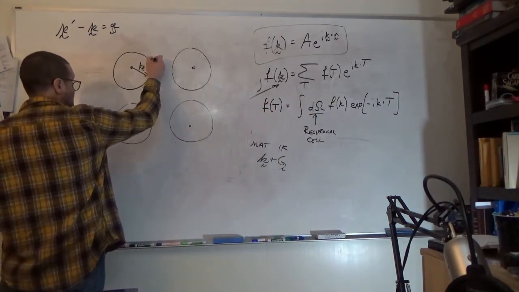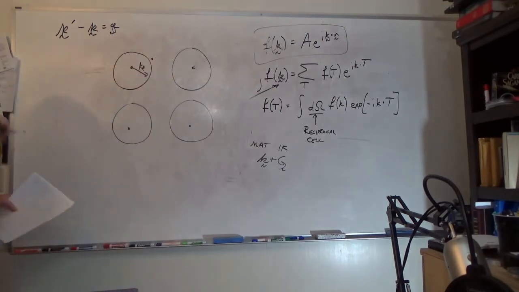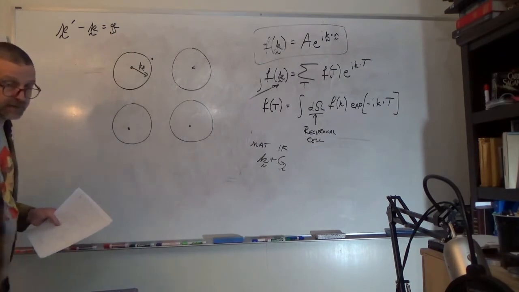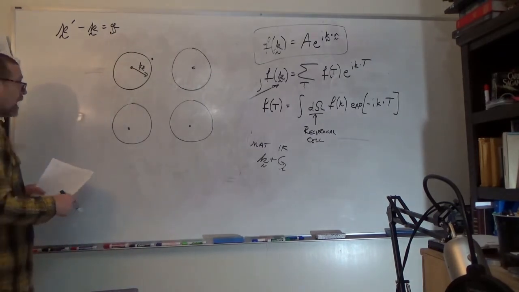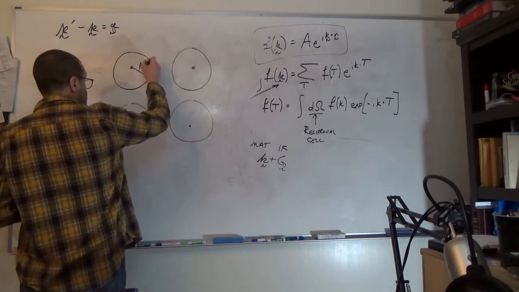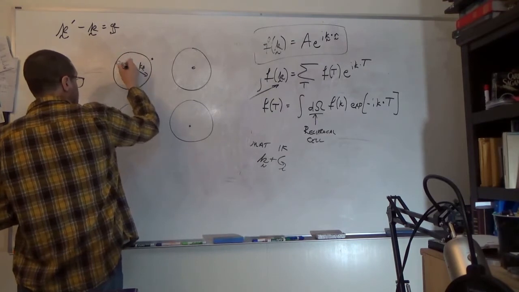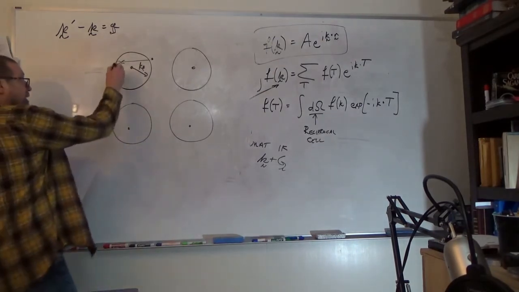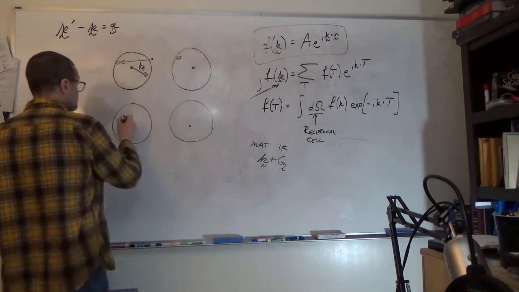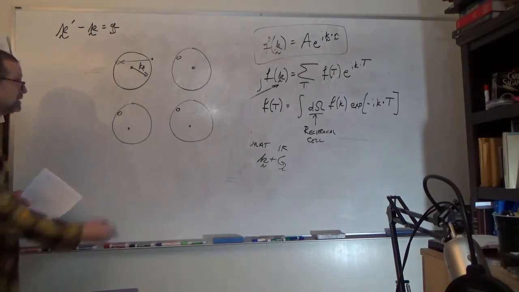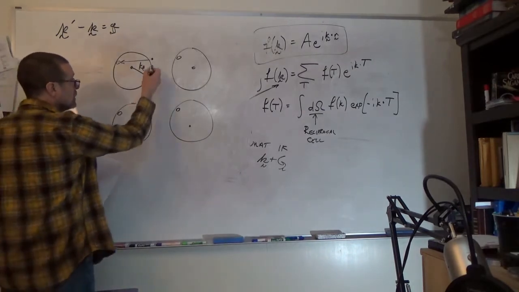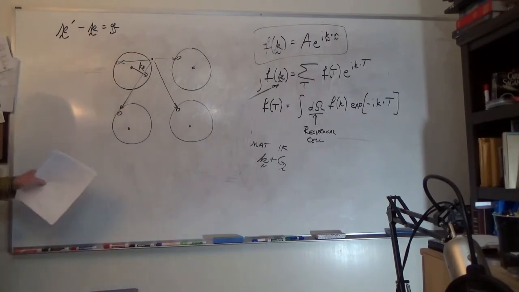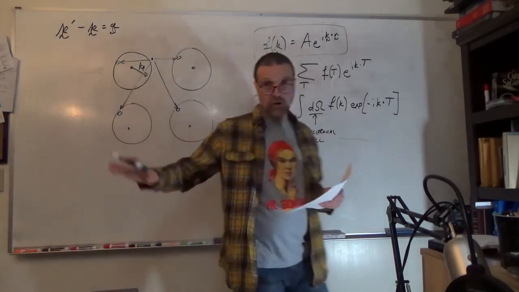For example, let's say I have some excited state here, just outside of that Fermi surface. For example, if we had electrical conductivity, and we had these shifted due to an applied electric field. Now, that point, or any point, let's say I want to scatter back to here. Well, this point is the same here, the same here, the same here. So I could scatter all the way across my Fermi sphere, or I could scatter into the neighboring cell, or down here, or down here. Those are all equivalent scattering events.